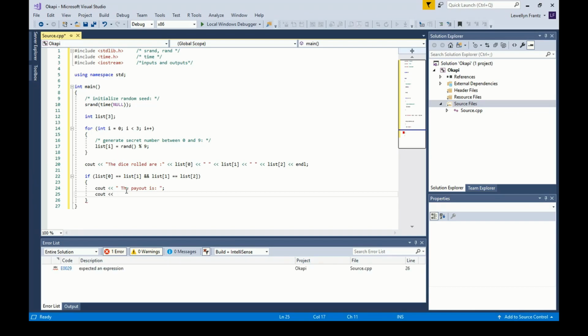What I'm going to have here is list. It doesn't really matter. You can put any number in here. Times 3. Because they're all the same, you're just going to multiply whatever the value is by 3. You could do 1, 2. Doesn't matter because they're all the same value. Let's see here. We can save this. Let's build it.